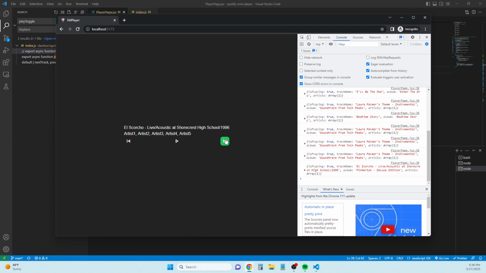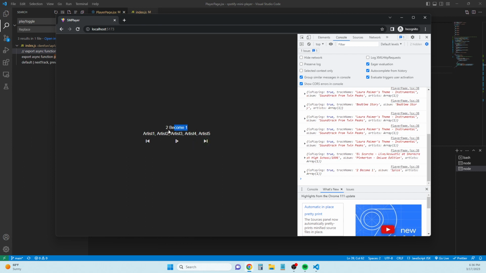Definitely want to set a fixed width on that, so it doesn't move the volume, or a fixed width on this whole thing. And it'll be like a dynamic fixed width, I guess, based on the screen size, like I talked about before. So it doesn't work every time, huh?